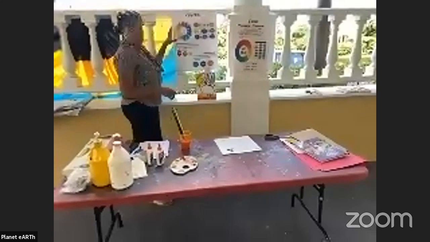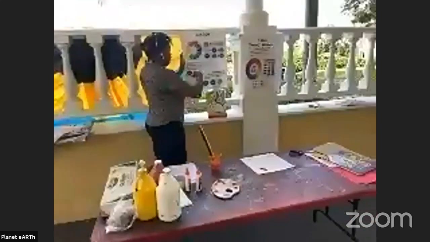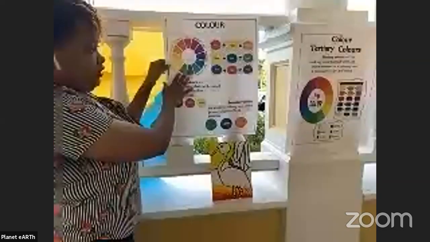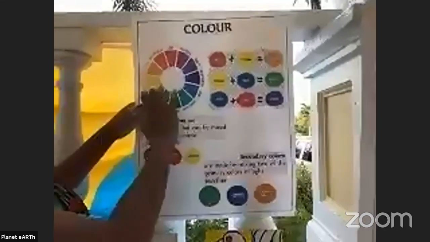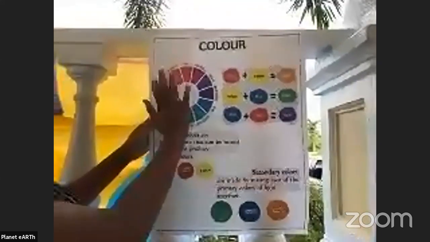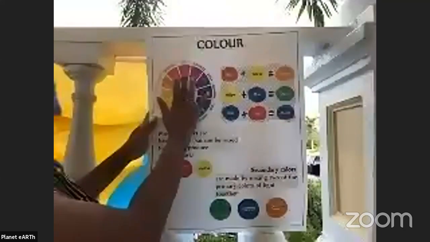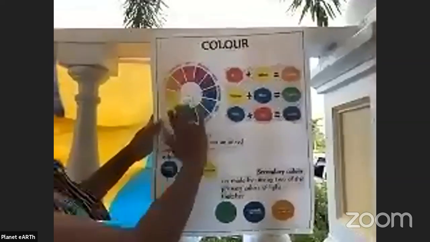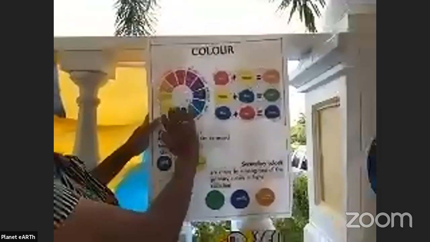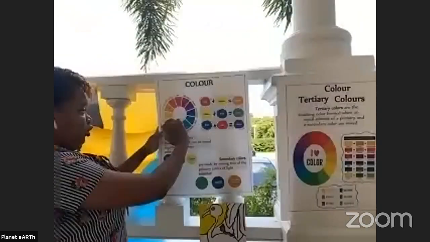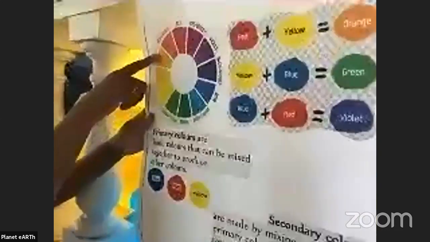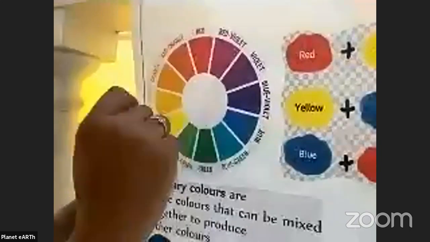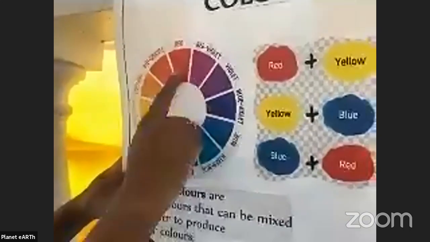So if you look over here on this chart, these are the colors, and we have a color wheel on the chart for you to see. Let's say we're going to use this set of colors: yellow, yellow orange, orange, red orange, red. This would be your group of analogous colors, and these are all of the primary colors, the secondary colors, and the tertiary colors. So this would be one group.